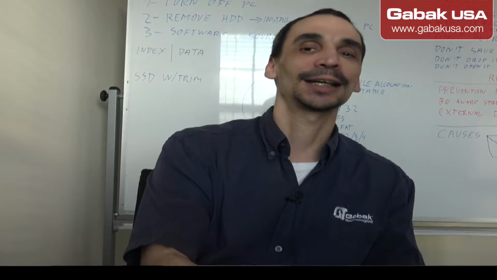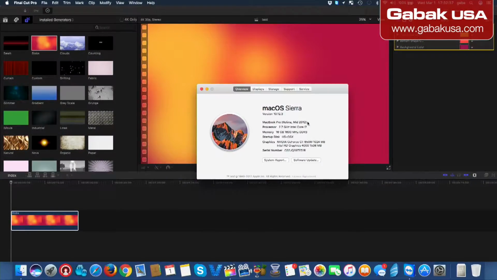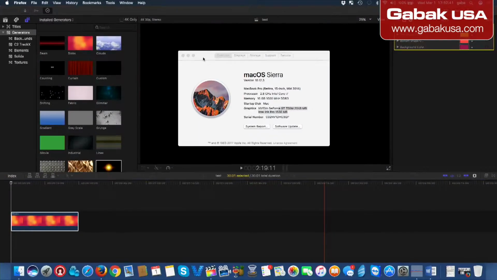Here I have the red one, which is the MacBook Pro 2014, and here we have the black one, which is the 2012. So we're going to export those files. I'm going to show you how. Here I have, as you can see, the 2012. Here you have the information. I'm going to jump to the other computer. We have the 2014. So we are going to export.